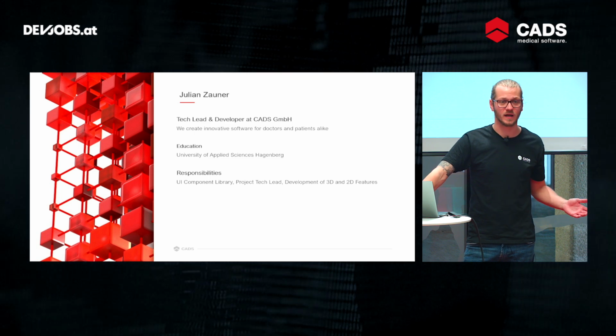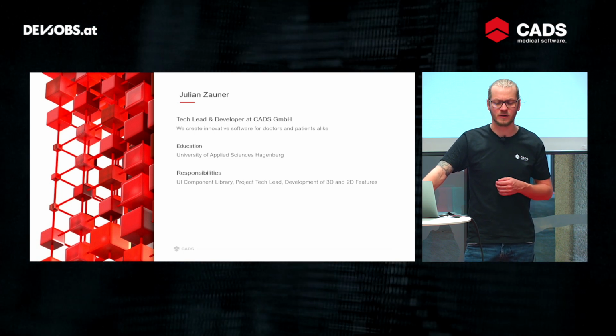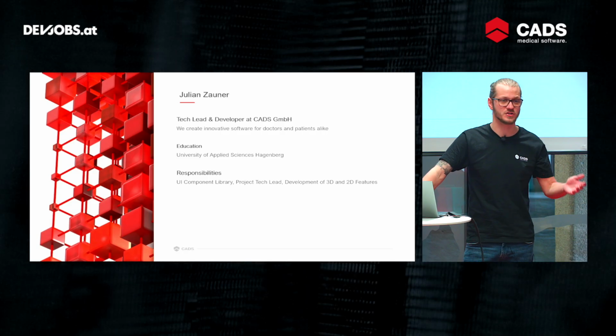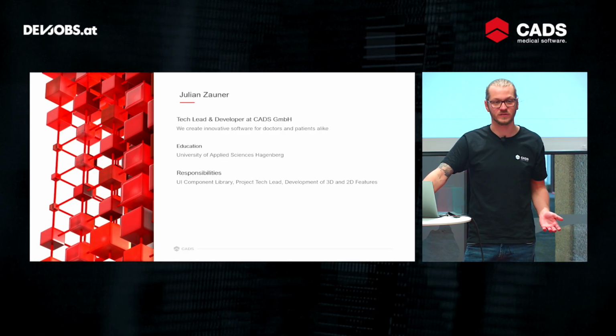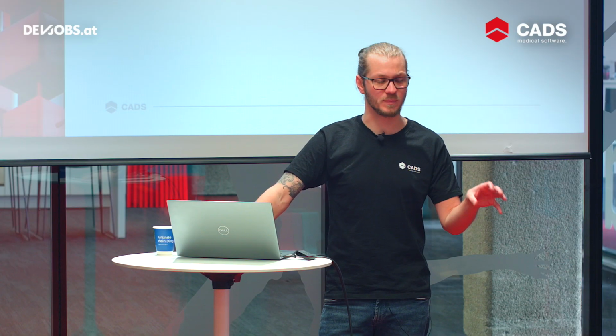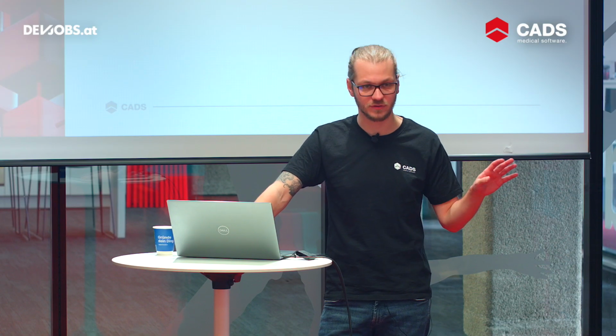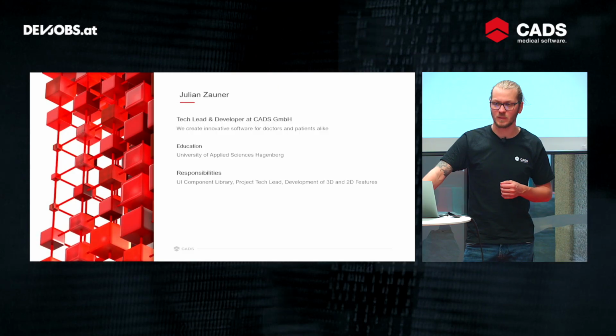I am Julian Zauner. I work at CADS in Perg, and we develop software for surgical planning, for surgeons, for patients in order to make their life easier. The software we do is 3D imaging software, so we take images from MRI machines, CT machines, present them to the surgeon. They can actually do the planning of their surgery in there, and then do the actual operation later. That's not the only thing we do. There's some planning stuff as well, but I think the most interesting and the one I am focused on is surgery planning.